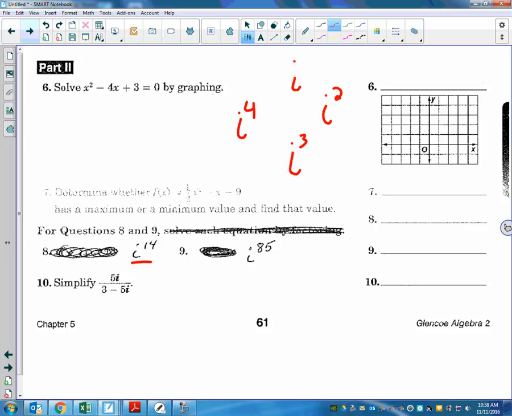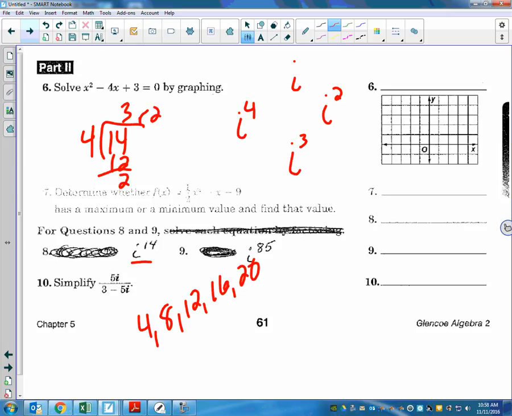Do you agree that 12 is the closest number that's divisible by 4 in this problem? Like if you were doing multiples of 4: 4, 8, 12, 16, 20. Or another way to think of it is 4 goes into 14 how many times, with how many left over? Remember the good old days of remainder 2? That remainder 2 is what tells you which one you land on. So you could go around 3 times, and then you got 2 left over. 1, 2. So the answer here is the same as i squared, which you need to know equals -1.